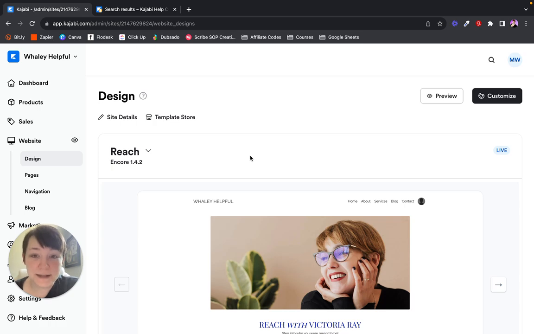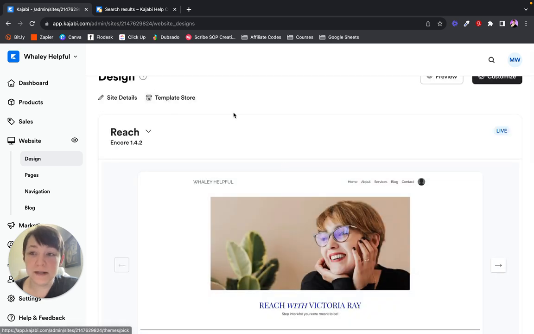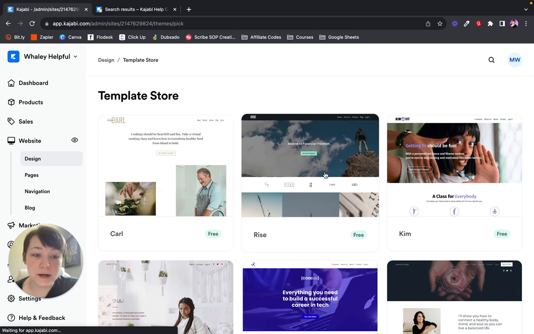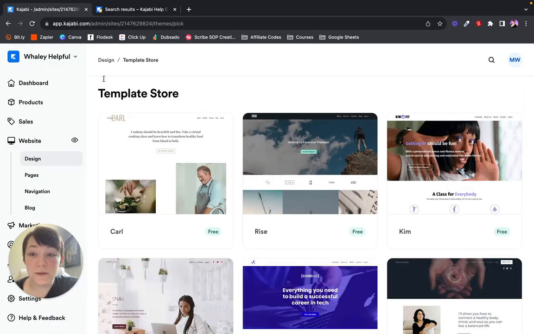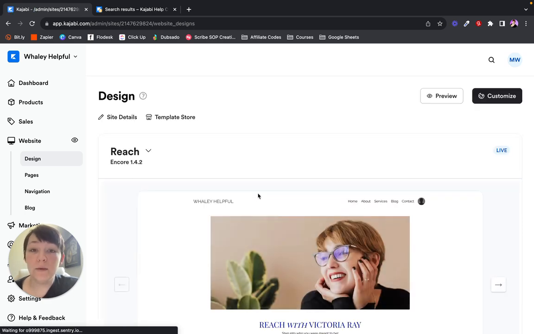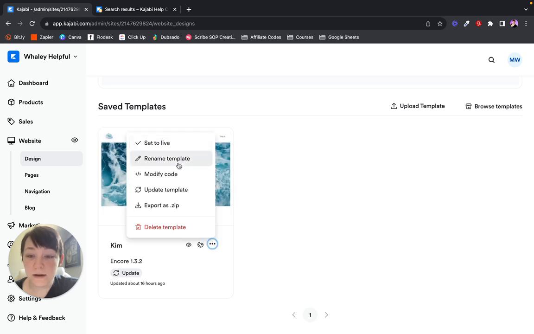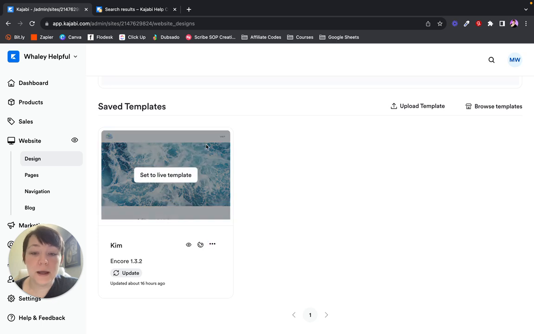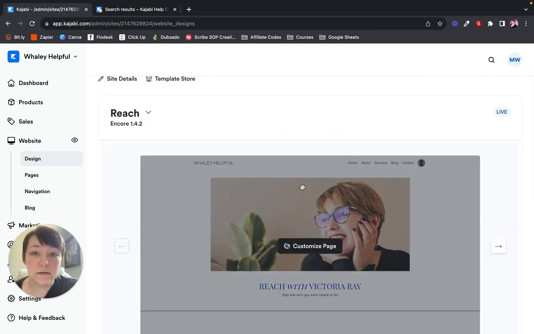This is important because if you have more than one template, so say I started off with one template and I'm like, this would make it so much easier, and I kind of changed my direction and now I want it to look like this instead, and I just want to use this one. So if I change my template, you can, but it gets rid of all the work that you've done. So the work that I've done on this one is saved. So you can see in here, can't see in here, but I've added some of it, right? I've added my logo, I've added my wave, my ocean background, but it doesn't go into here.